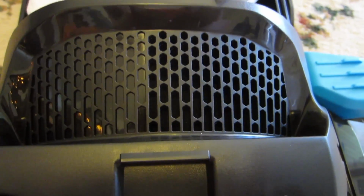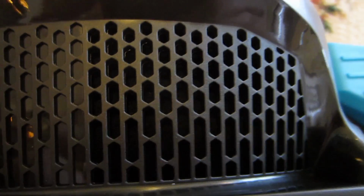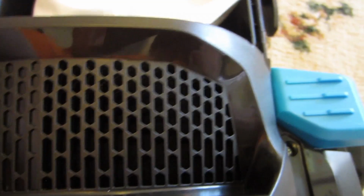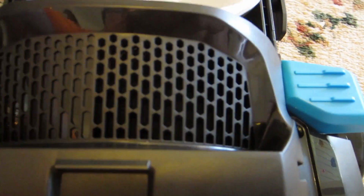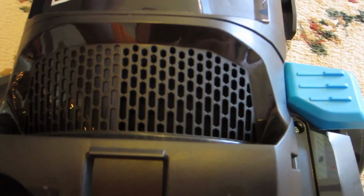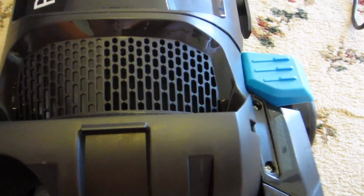Now, why I say technically is, and you probably won't be able to see it from the lighting here, it's got a filter over the exhaust made of basically the same exact material that the outgoing Powerforce had. Now, the difference is, on the outgoing Powerforce, when that got clogged up with all kinds of dust and carbon dust emissions from the motor, you could replace it. This one, you can't. It's just sealed behind this grill. There's no way to take this grill off without disassembling the entire machine to get to it.